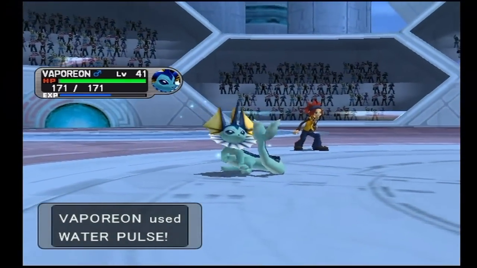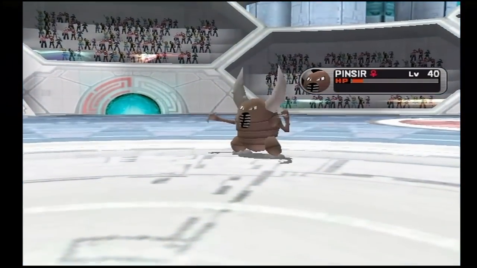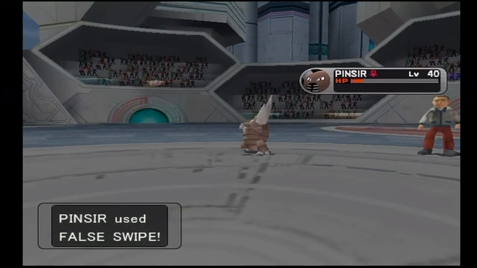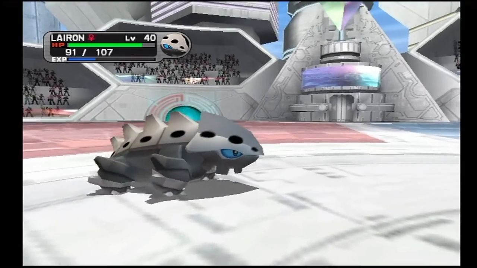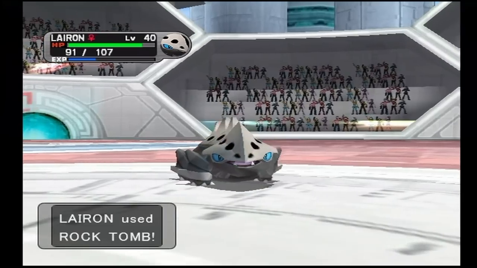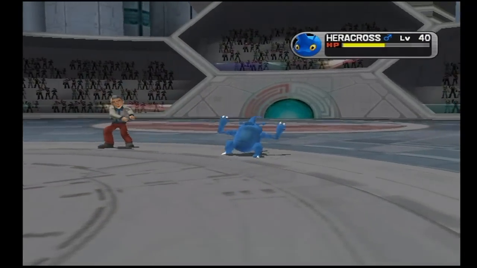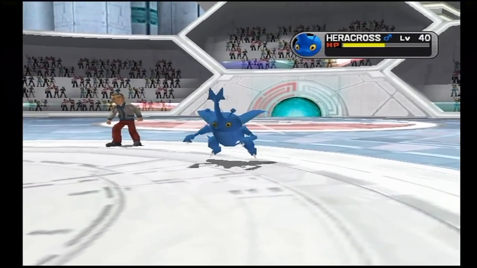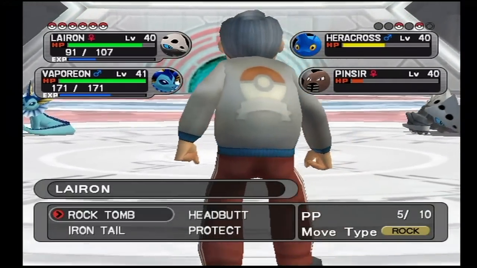Alright, Vaporeon's going to get a Water Pulse off here, and that almost knocks out Pinsir. Not quite. False Swipe, Lairon. Why are you doing this? Are you serious? For real. Rock Tomb on Heracross, and that really doesn't do that much damage. That's to be expected, but we do get the speed lowered.